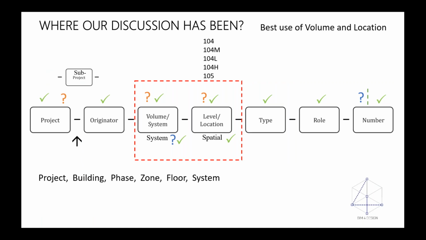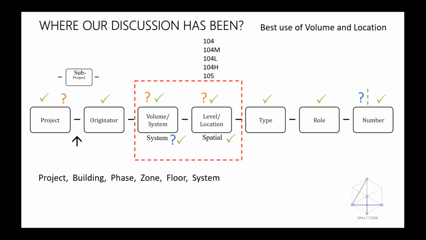this was then looking at how we make best use of system and spatial and what we really apply to it and use it for. The biggest debate we probably had was where we put the building reference, particularly on a multi-building project. Is it an extension of the project number, where we just put an additional reference on the end of the project number to reference the sub-project or building? Do we put an additional field in for sub-project to uniquely identify each building? Do we then use system very much for the drawing series, or the types of drawings, or describing the content?